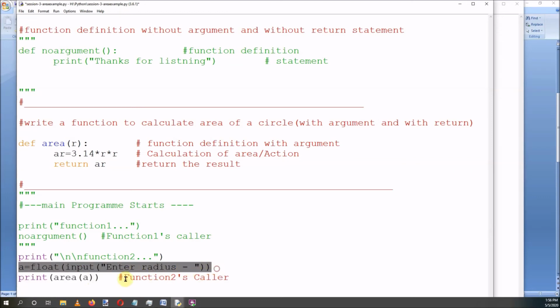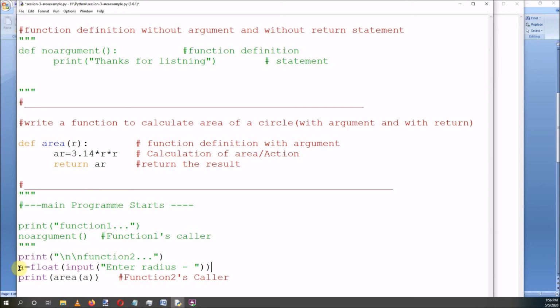So the user can enter the value as A or anything. Here with the input statement, I am entering the radius. I have converted it into float because the formula will be calculated as float type, so the result will be generated as float. To avoid any error, it will be cast as float type. So A will be accepted as float type.